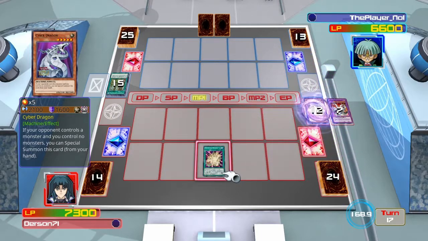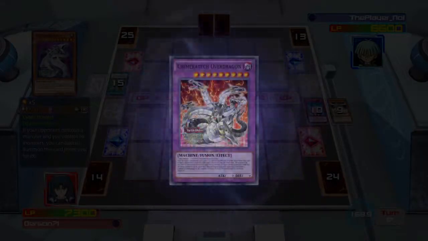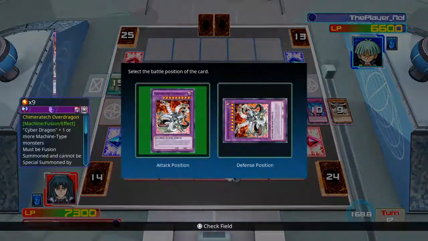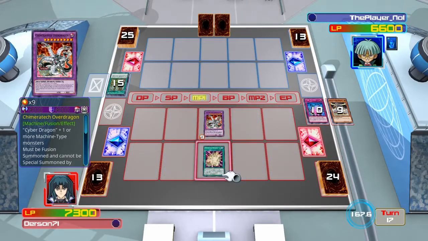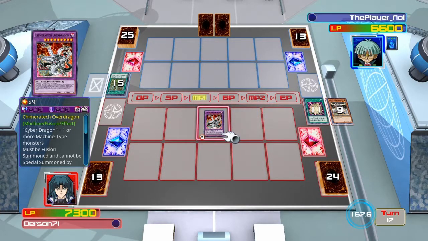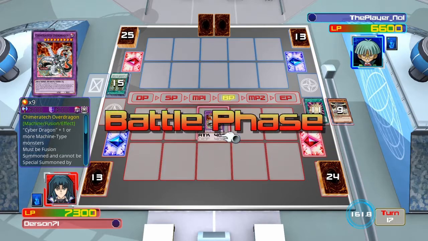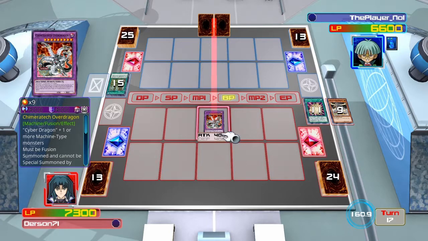And what's special about the Chimera Tech Over Dragon is, however many monsters that you fuse together, he's able to attack that many times as long as their opponent has monsters. So I just fused together 5 monsters. If he had 5 monsters on his side, I could attack all those monsters as many times as I want, if you understand. So he has nothing on the field, nothing in his hand to stop me, so I'm gonna go ahead and blow up his side with a hefty 4,000 attack points. Give it that. Feels good.